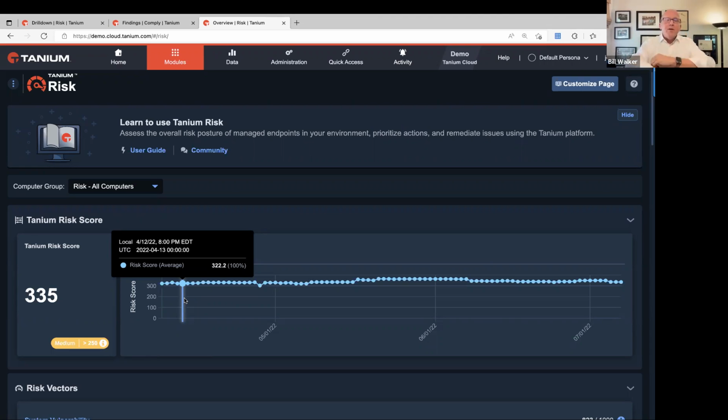It really is all about that ability to pivot from one to the next, right? To pivot from discovering a problem to remediating a problem, just like that. And that's a super powerful thing that very few platforms offer today. A lot of solutions out there can identify vulnerabilities, can identify patches, can perhaps identify policies that aren't applied. But the ability to have all of those in a single workbench and the ability to almost effortlessly move between those modules to take care of those different parts of the problem, and with authority, right?